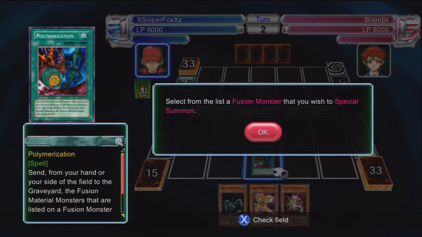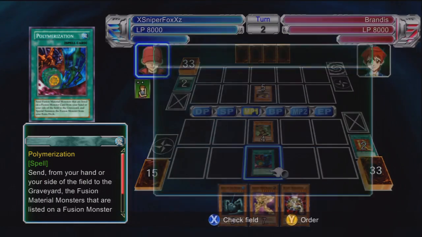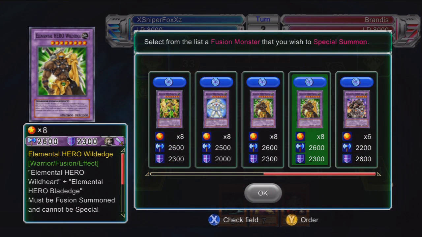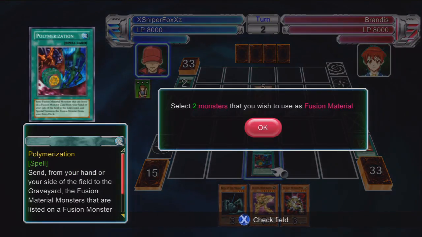Now, there's a different way to special summon, and that's by using fusions, which I love. Let's see. Oh, let's go with this. Let's go with that guy.